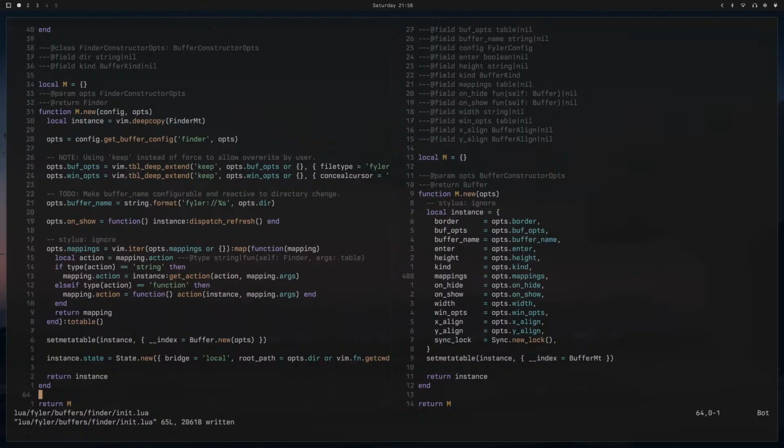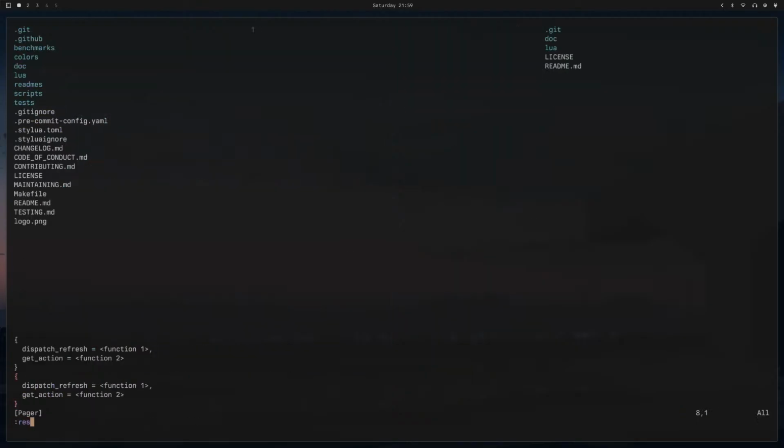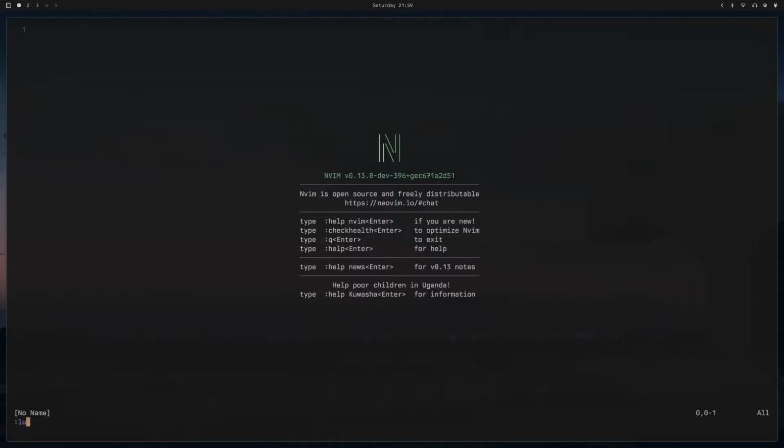Then what should be the problem? The problem is most likely, so if I do want to print the instance, let me just know what is actually happening here.